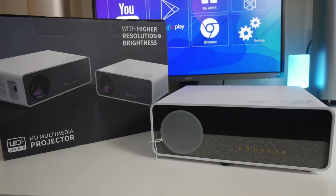Now, in my small office, I was able to project around 100 inches with a throw distance of 3 meters. This projector is worth the money and produces sharp and bright picture quality, and the internal speakers sound quite good too. Now, the only caveat I could find was the fan noise at 47 decibels is quite loud. However, once you start watching something, you soon forget about the fan noise.